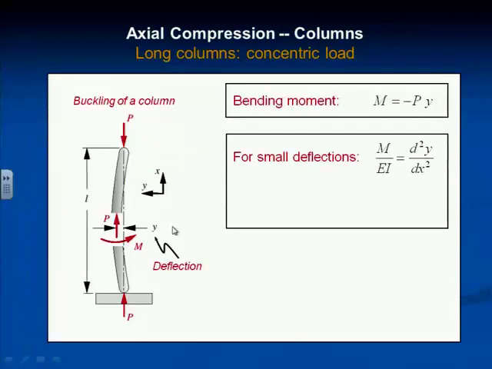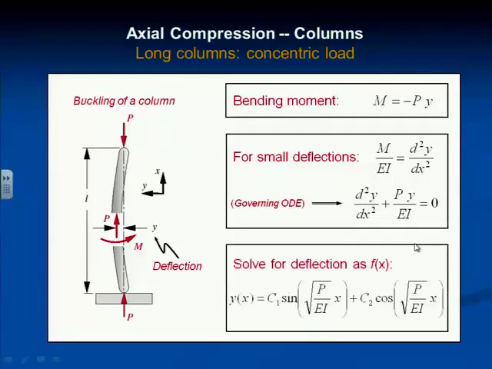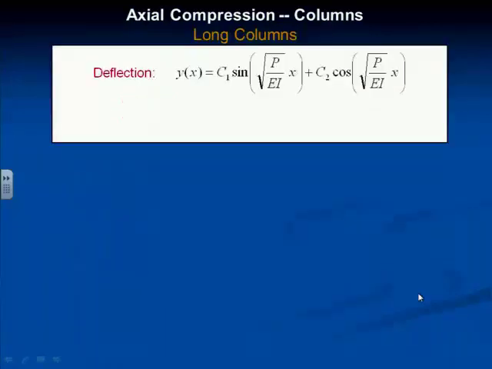For small deflections, we can write that differential equation, and we better not get big deflections with this, or we're going to run out of town on a rail. So there's the differential equation that governs it. This is a derivation that's in the book, and that differential equation has this well-known solution, a sine and a cosine term. I'm going to go through this quickly because it's in the book, and you can study it at your leisure.